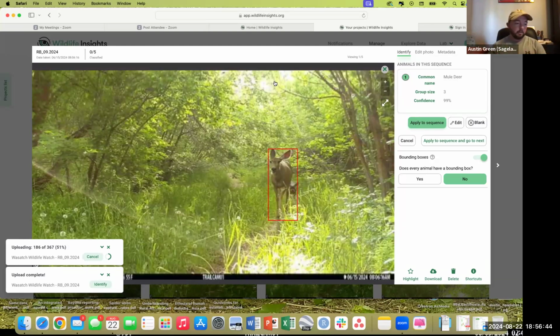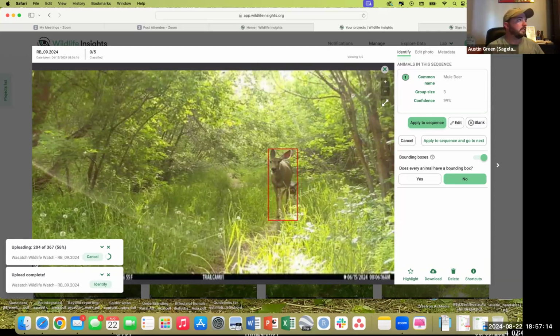So as an example, if there were 4 deer in one photo, 6 deer in another photo, 8 deer in another photo, and we had no idea if any of those were different individuals, we would assign a count of 8 because we had at least one photo from that sequence that had 8 mule deer. Does that make sense? Could I get a thumbs up maybe for that, if that made sense? Okay. All right.